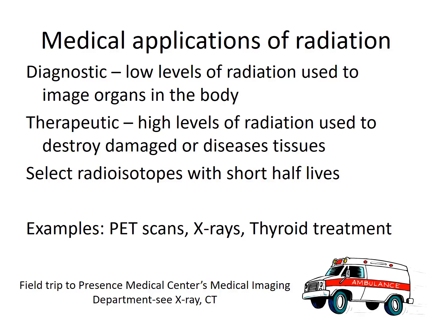If you're going to do medical applications of radiation and you're going to use radioisotopes, you're probably going to choose ones with short half-lives. If you're going to inject your patient, you don't want them walking out of the hospital with a lot of radioactivity still going off inside their bodies. So with short half-lives, you're going to be able to give them the radioisotopes, detect the problem, and then move on. Okay, let's take a look at half-life and medical radioisotopes.